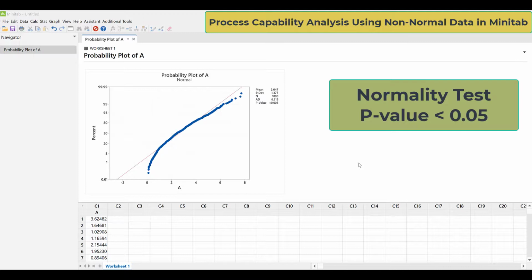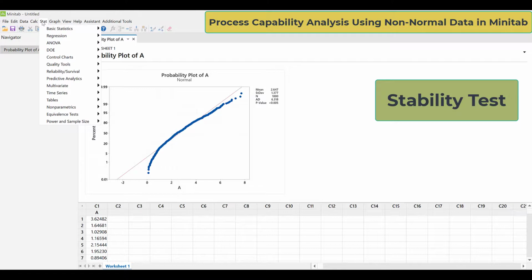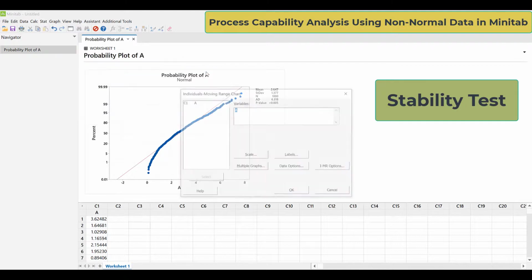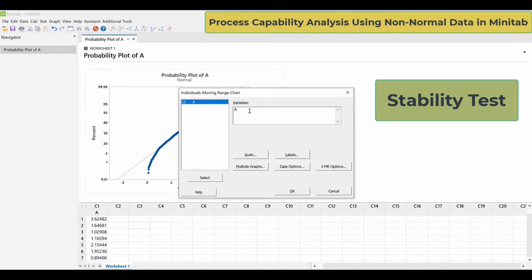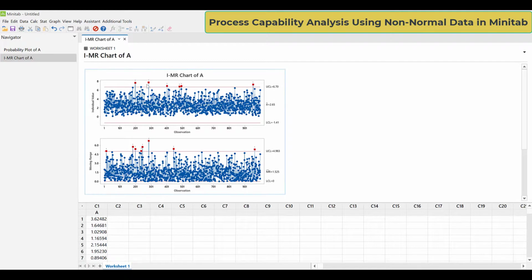The process needs to be stable. The red dots in the control chart show instability in the process. In Minitab, select Stat, Control Charts, Variable Charts for Individuals, and I-MR, and hit OK. These red data points indicate abnormal variations, and their cause should be investigated. Once identified and resolved, you can take additional data or remove the data points from the dataset. In this scenario, we will leave these data in the dataset.